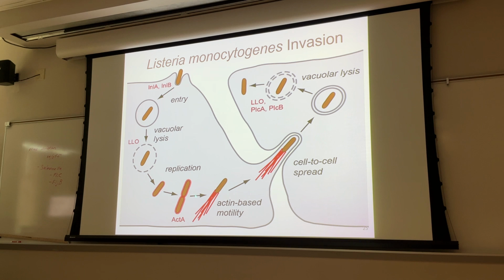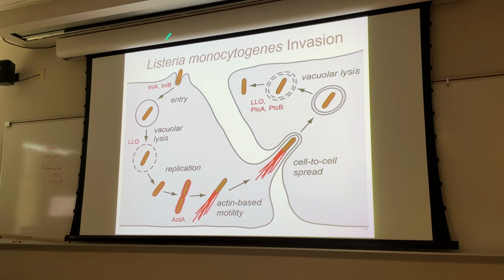So what happens is it shoots over into this neighboring cell, but then it has this kind of two-layer cell membrane surrounding it: the cell membrane from the first infected cell, and the cell membrane that it literally was shot through. So it's got a two-layer membrane. It makes a bunch of other phospholipases, the same lipase made over here, this LLO. It also makes a couple of phospholipase C's, phospholipase C-A and phospholipase C-B, excuse me, to degrade all the cell membrane and then be released out into the cytoplasm again. And then it'll make ACT-A again, use ACT-A to shoot over to the next cell, over and over and over and over again.